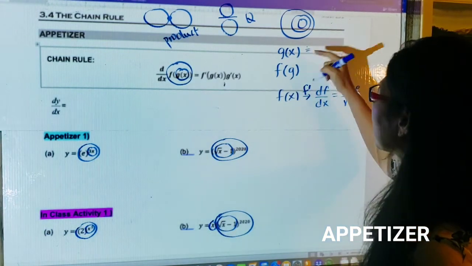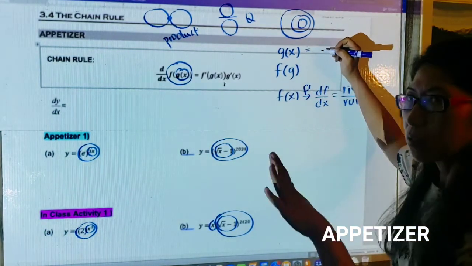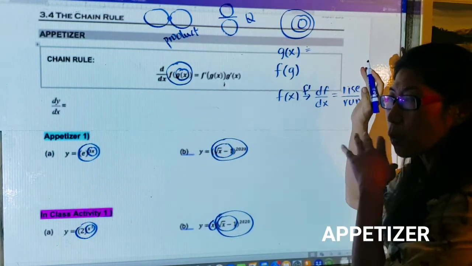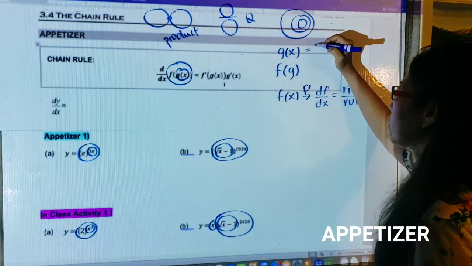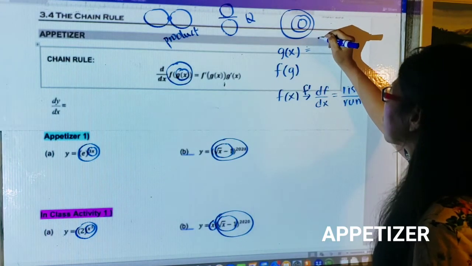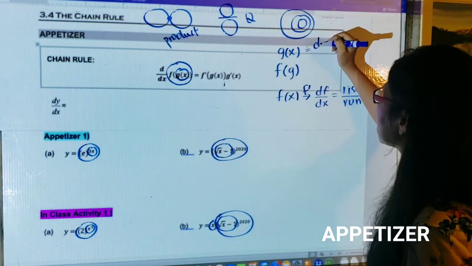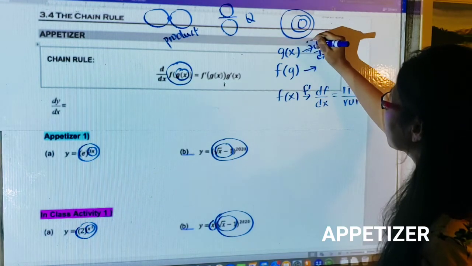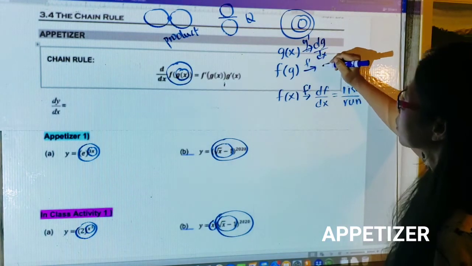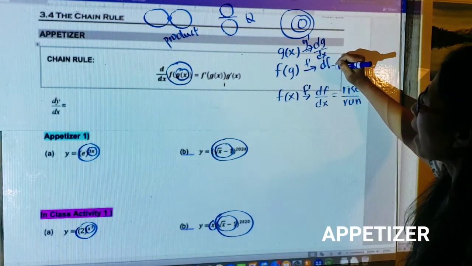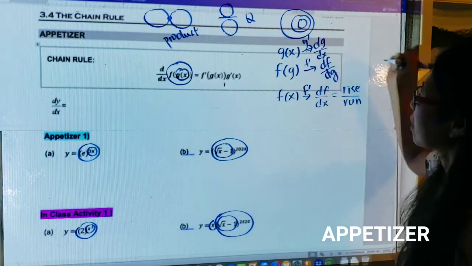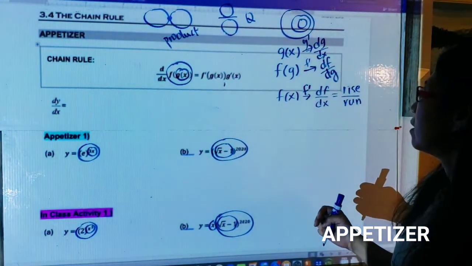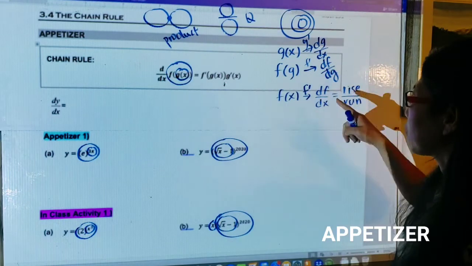Then how about this one? How are we going to write the derivative of this one? Listen carefully, it's going to be complicated, okay? And actually it applies in coding. I saw it in Python, lesson 4. So this one is going to be similar to ones in Python. If you take a derivative of g dx, and then of f with respect to g, as you guess, it's df dg. Have to be very careful. This one becomes df dg.